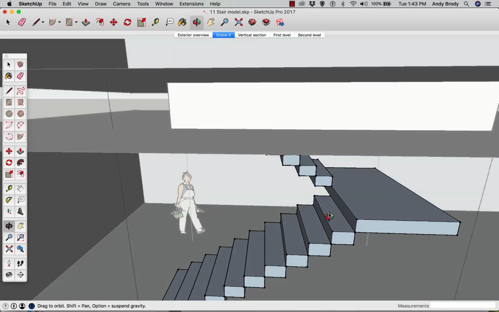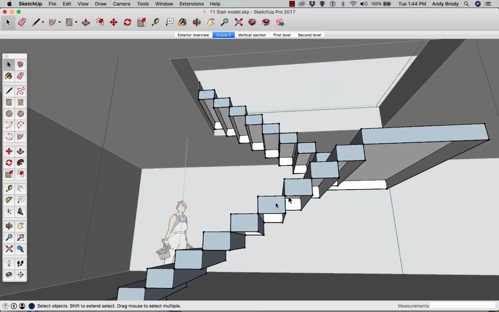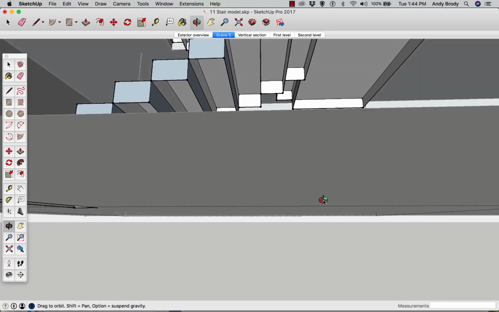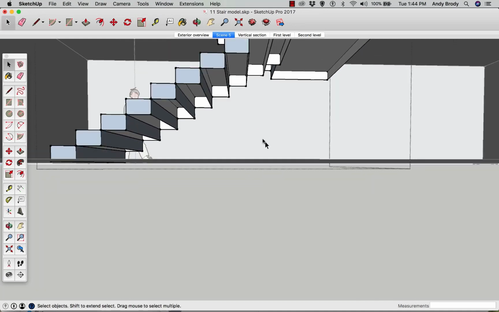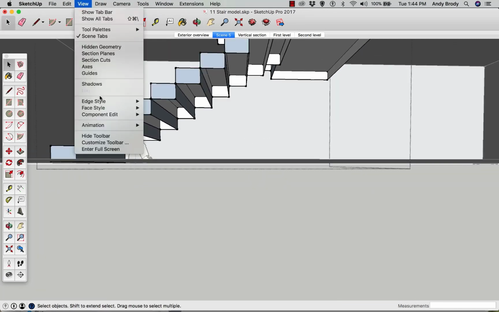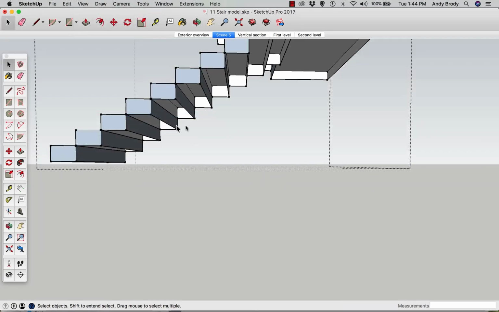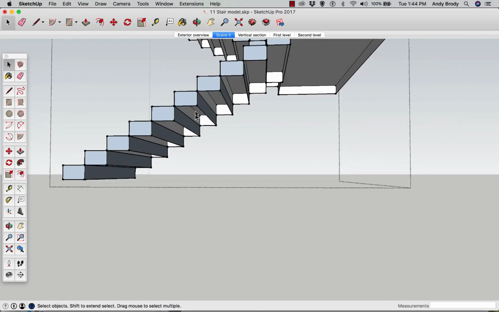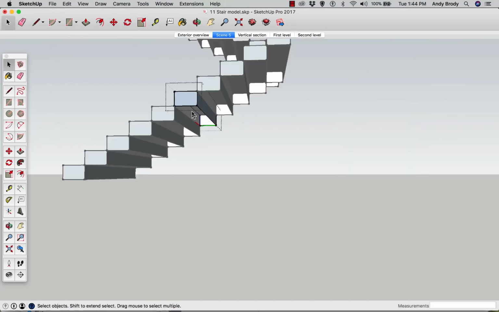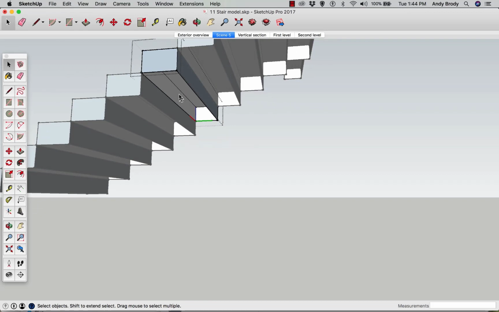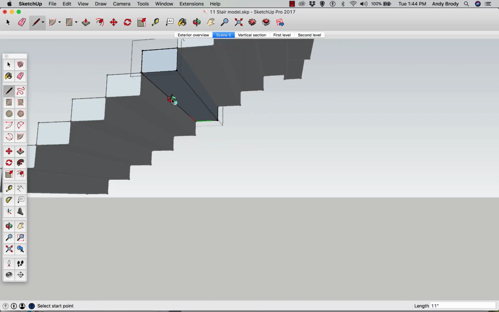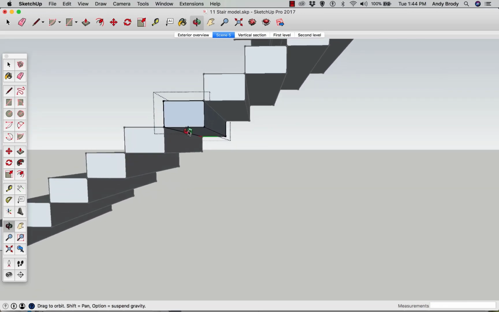Now, what if I want to experiment? Because this really isn't a buildable sort of stair right now. Let me just hide the rest of the model once again. And I usually give a keyboard shortcut to that, by the way. First of all, I want to fill in the bottom of this. Because of the way I created it, it actually accidentally ended up being hollow.